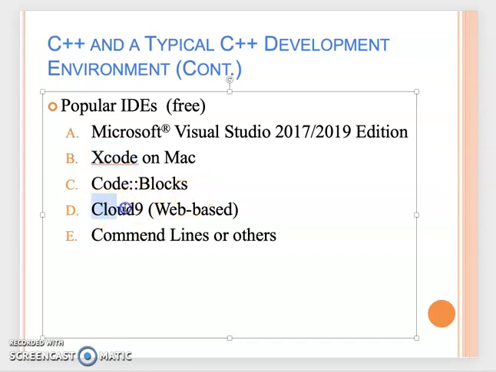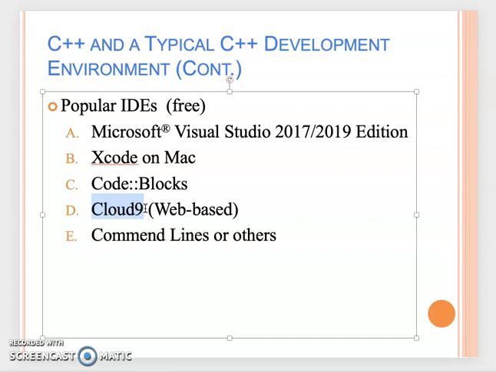And also we have Cloud9. I won't show Cloud9 in the class, but before the class started, I believe all of you received an invitation about the Cloud9 account activation, about Amazon Web Services, AWS.